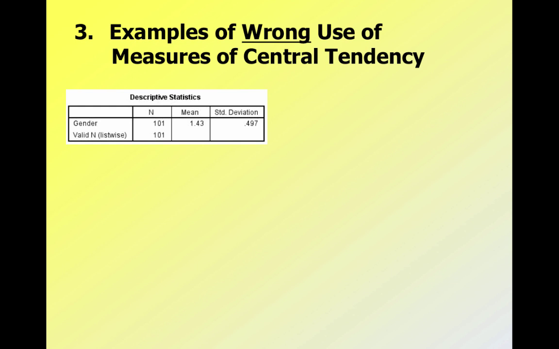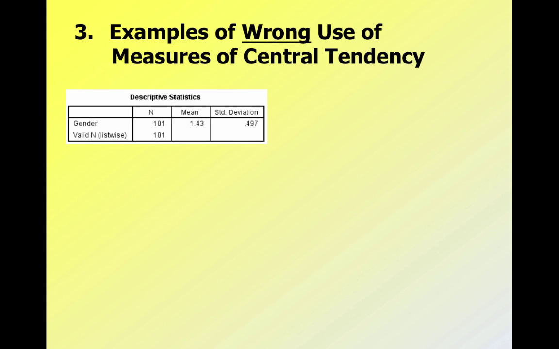Well, we know gender to be what? What are the possible responses? Male or female, right? And let's say that we assigned males to be 1 and females to be 2. Completely arbitrary, right? We know that 1 doesn't really technically mean 1 or males, and 2 doesn't mean that females are twice as much as males.